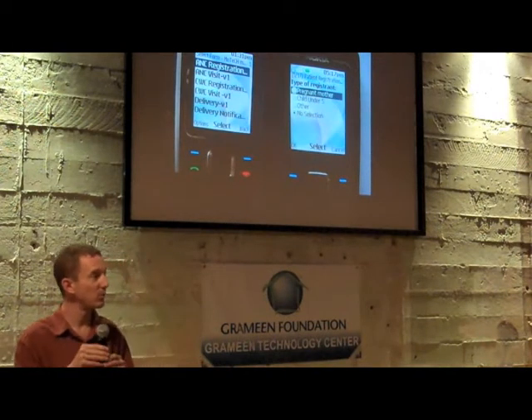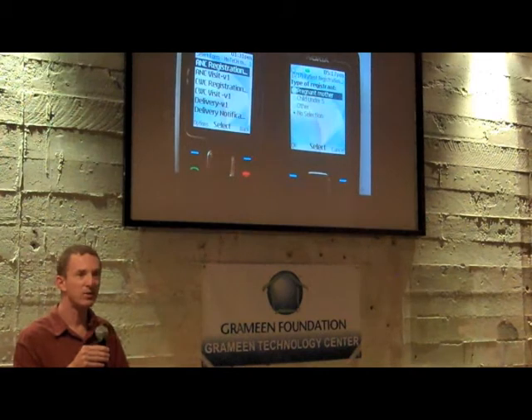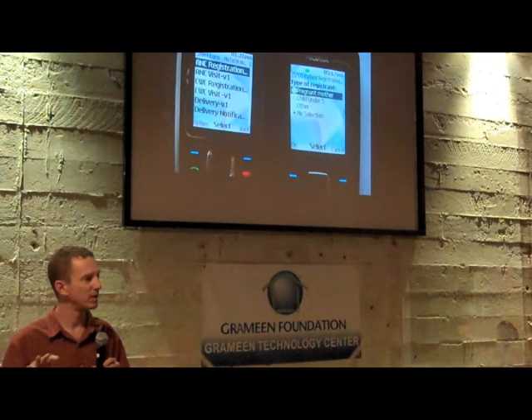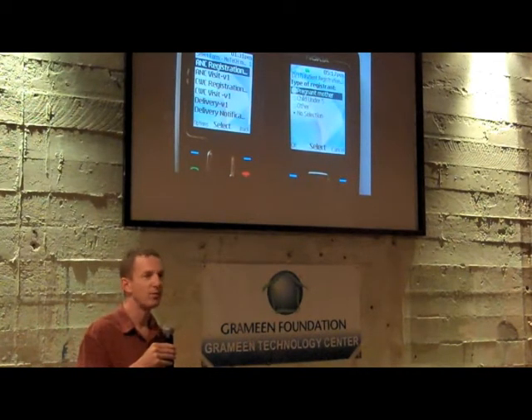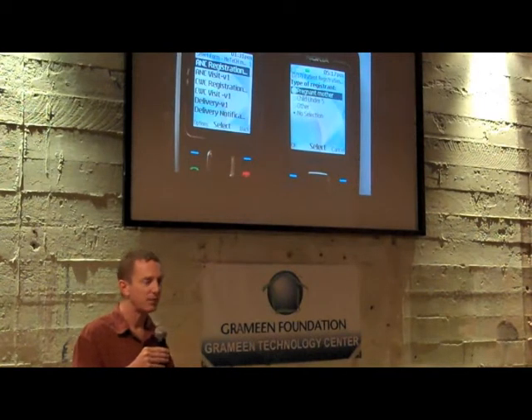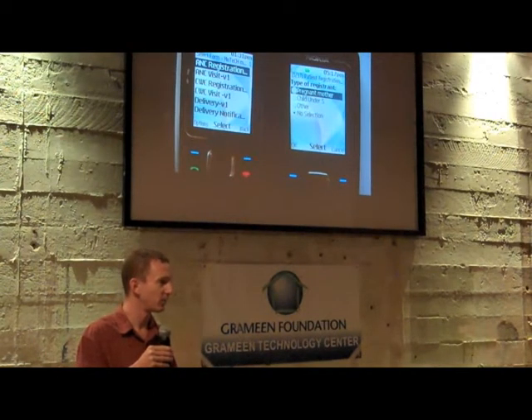That's just one example of the mobile health work we're doing in Ghana. We started to realize this work didn't need to be constrained to Ghana or to pregnant parents. So we're in the process of taking the entire platform — the software tools we've built — and bringing them to India, where we're going to apply it to patients who currently have HIV/AIDS. When they go to a private clinic that serves people with AIDS, they can register, and with their mobile phone they'll receive messages about when to take their antiretroviral drugs. They can also use the phone to send in queries about symptoms and get help understanding whether it's a common side effect or something requiring a doctor's visit.